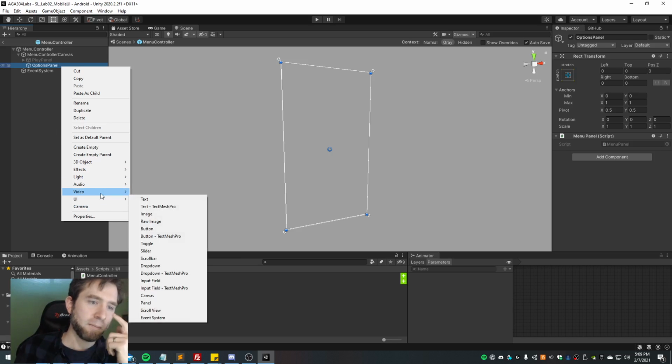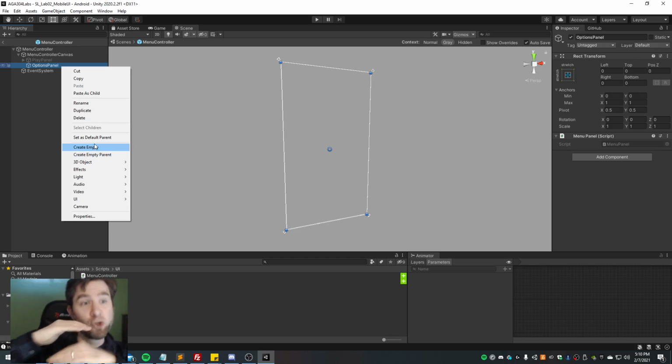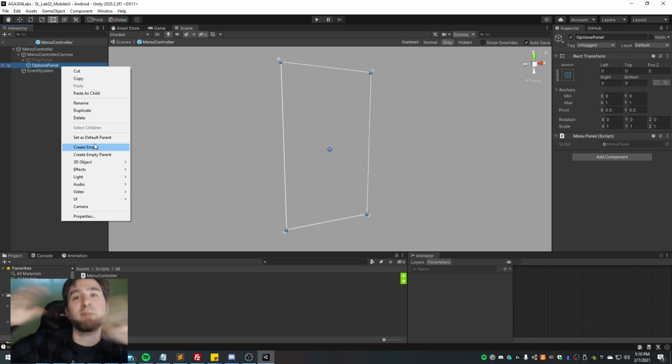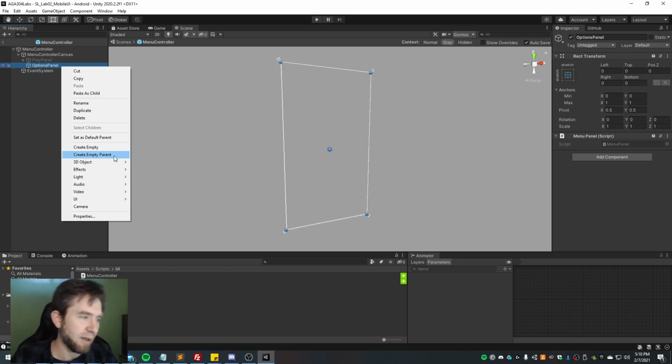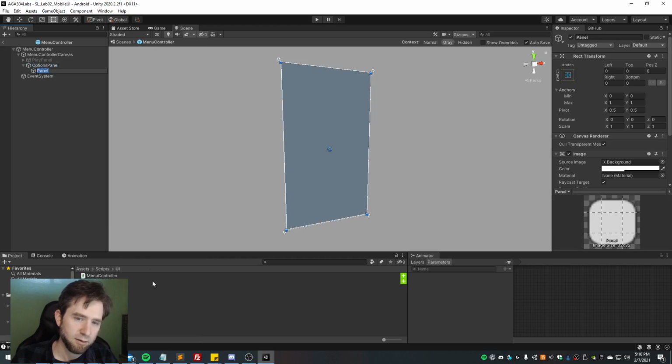So I usually do things by nesting, so that when I have objects and I want to move them, they all move at the same time. So I generally always drill down. I never have two objects at the same height unless they should be, like if I'm animating something and they need to move separately from one another. Okay, so first step is to create, I already have an empty object and that represents my panel. So maybe this will be the panel.